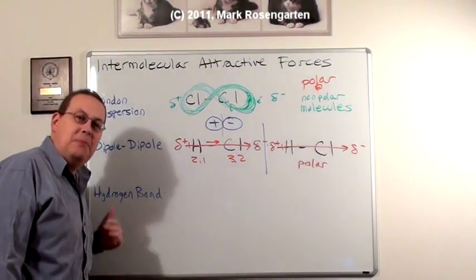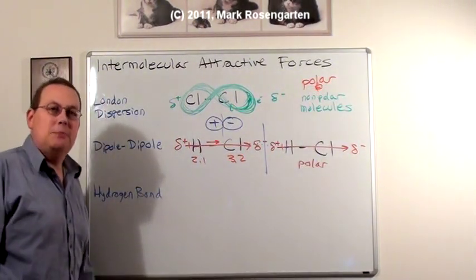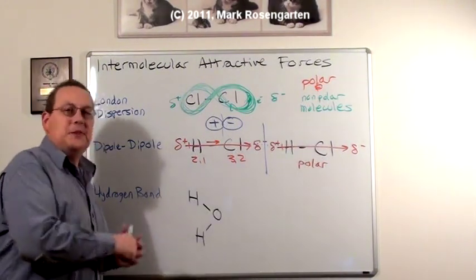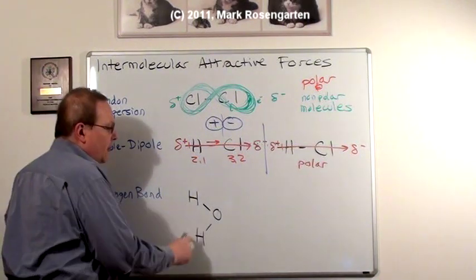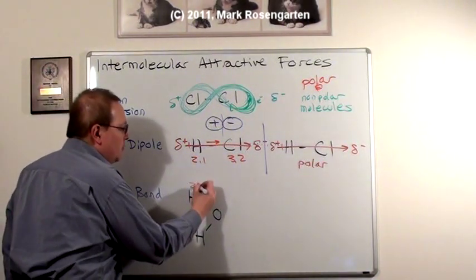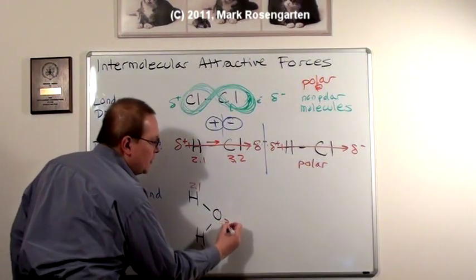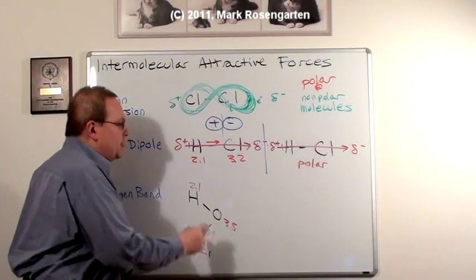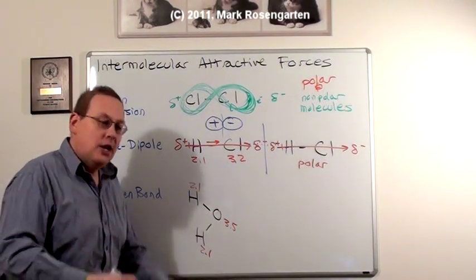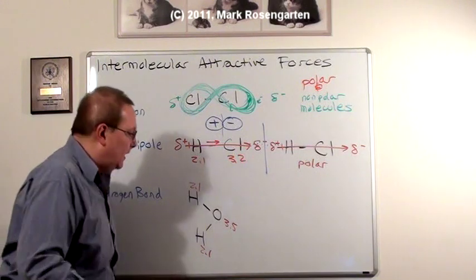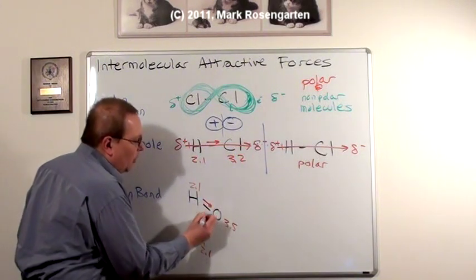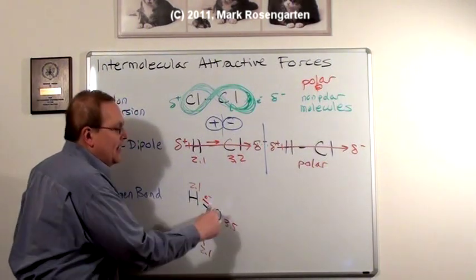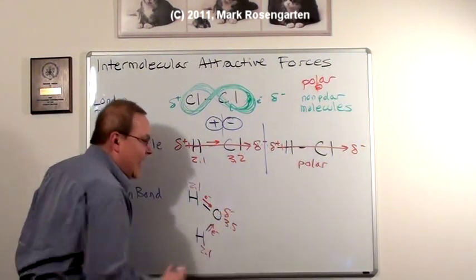Now, as far as a hydrogen bond is concerned, this is a very, very special case. And I've actually discovered some interesting things about hydrogen bonds recently. This is a molecule of water. The electronegativity of hydrogen is 2.1. And the oxygen is 3.5. This gives a very strong pull, especially because oxygen, having only two energy levels, those electrons are particularly close into the nucleus. So these electrons get pulled very closely into oxygen.